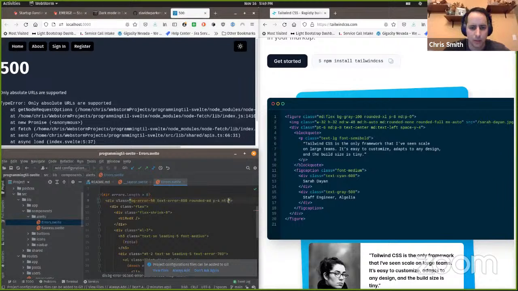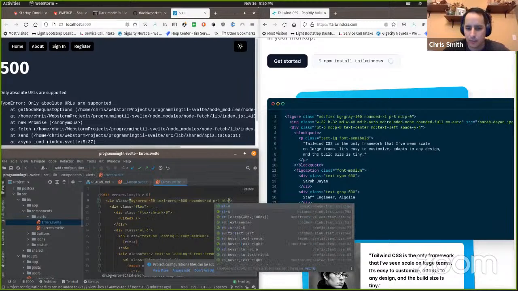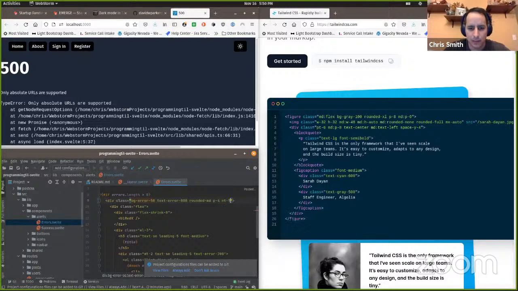Let's do MT. Oh, this is margin top. Okay, so we should be able to do like MT. I think it goes up to 6. It doesn't appear to do anything.